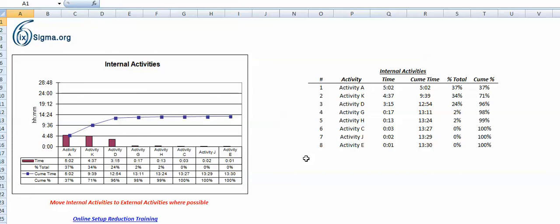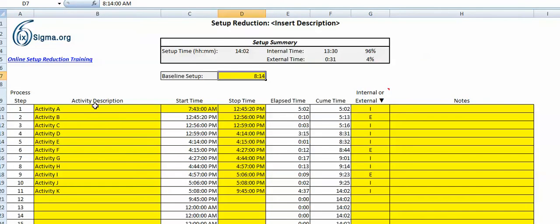So again, you're doing a normal setup. You want to videotape it, have a team there to watch, usually one or two people: the improvement team lead, the black belt or the green belt, and then maybe an assistant. You want to have the camera focused on the operator and the setup itself, and then once the setup is done, go into a conference room or a room where you've got the operator sitting there and have him describe what he's doing, and record the activities and the times it takes to do those activities, and whether or not these activities are to remain internal or could be moved to external. And then from there you've got all of your potential areas for improvement.